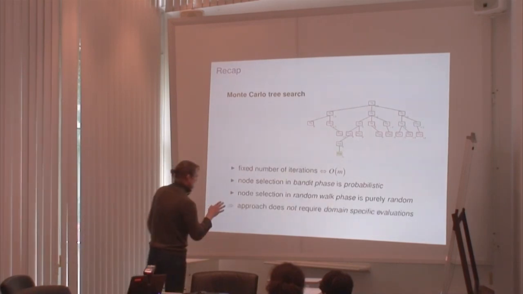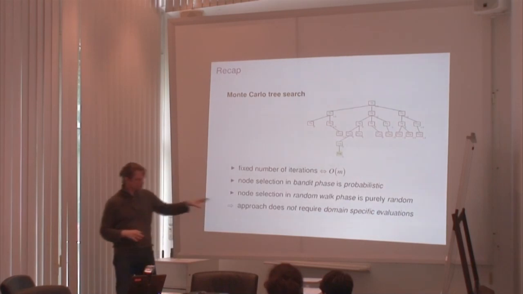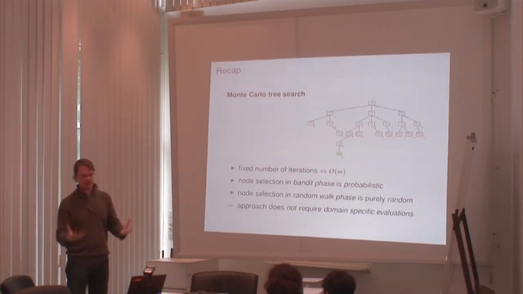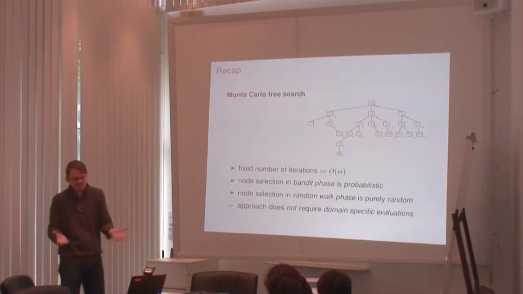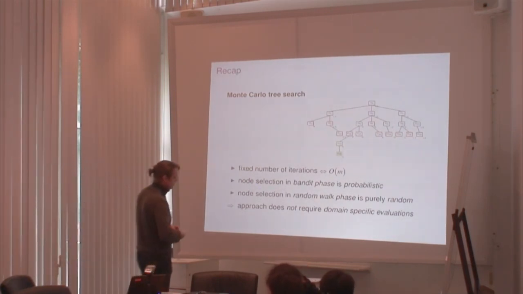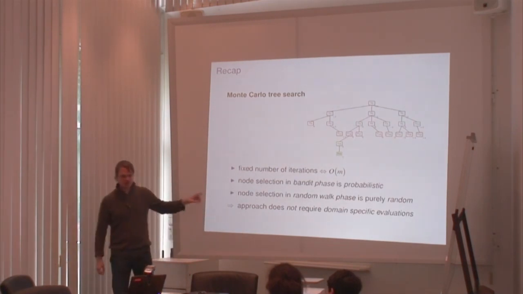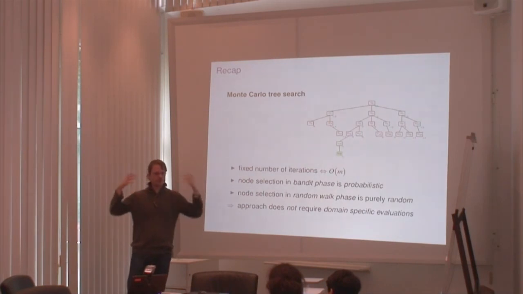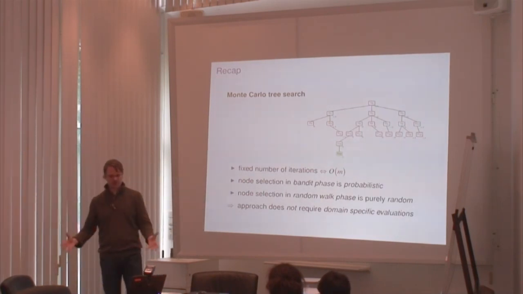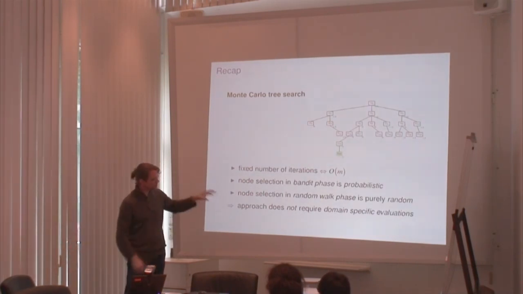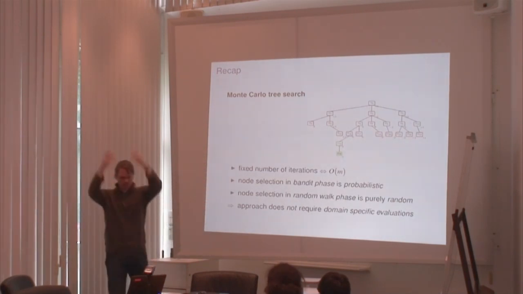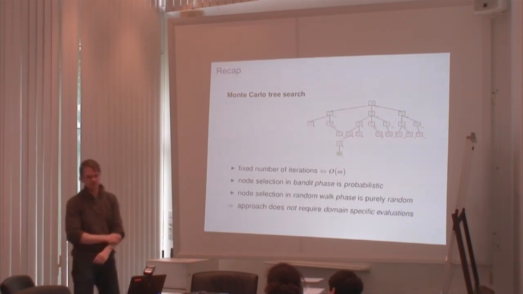And in this sense, the approach does, of course, require functions that mimic the game mechanics, because you have to create successor states, and therefore you need to know about the game rules. But the evaluation of game states does not require any additional information or human ingenuity about the nature of the game. The evaluation is really done based on the statistics you gather from passing utility values back up from the leaf level of the tree.